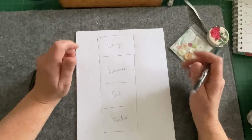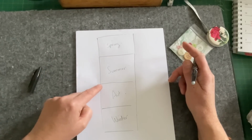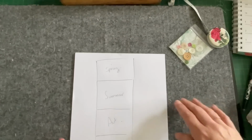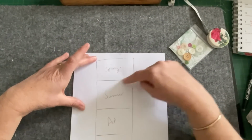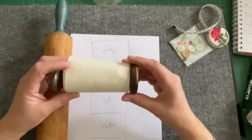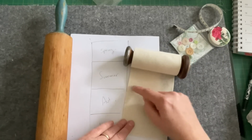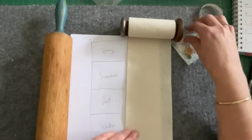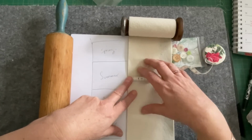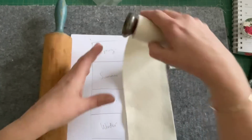So if in the future you find this video and you want to join in the project, have a think about your seasons. You might start summer, autumn, or winter, depending on where you are in the world. So the plan is each panel, whatever size you wish to do. And don't get me wrong, if you had one of these little spindles, like what I've been using for snippet rolls for ages, there's no reason why you couldn't do a section for each season. Because this is only 4 inches, that would be very achievable in a couple of months, just to section it out and work your piece.